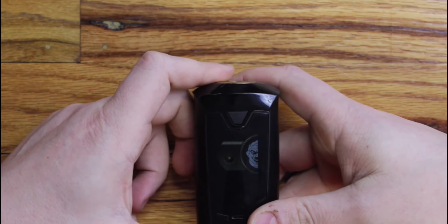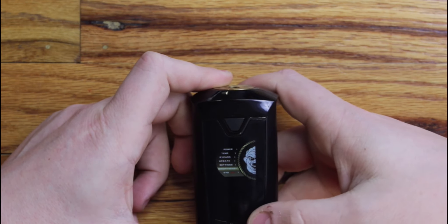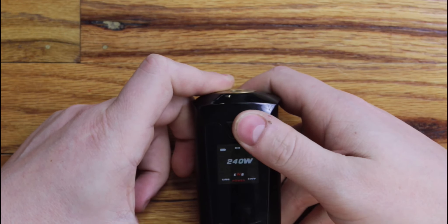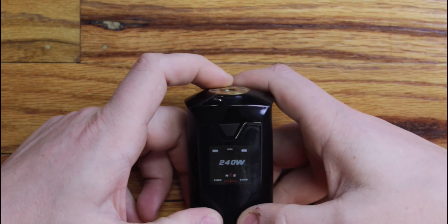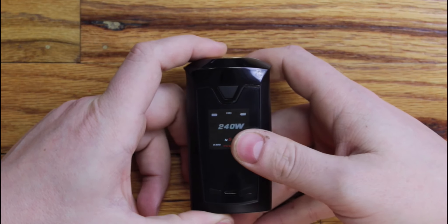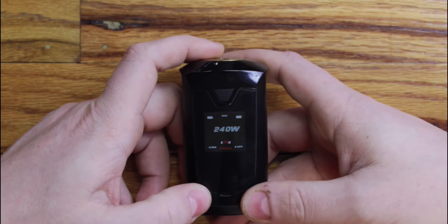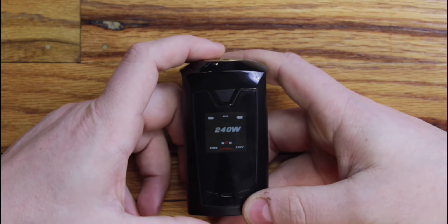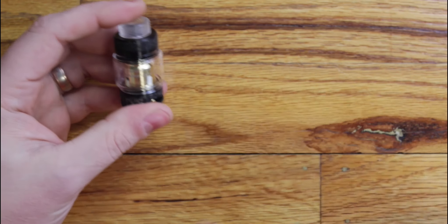Even all the way down you can still see the screen at about 70%. You can also turn your system on or off. If you hold the up and down button, that cycles through the different preset power modes, similar to the Arc, because it is a VO Chip 240 chipset — so you've got your Sport mode, Normal mode, and Eco mode, which just controls the ramp-up of the device.